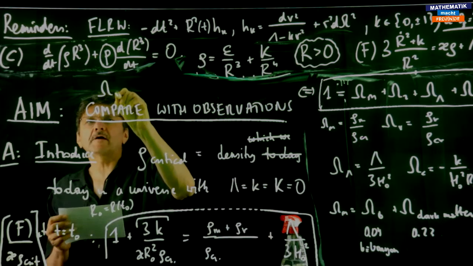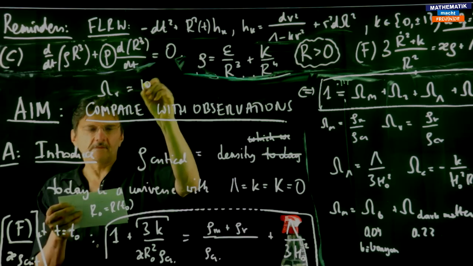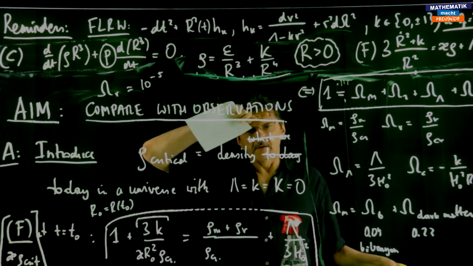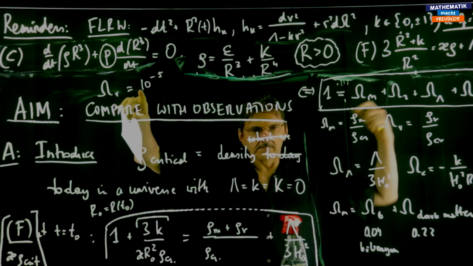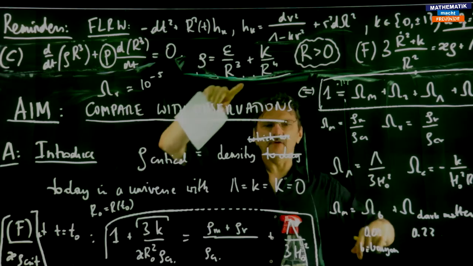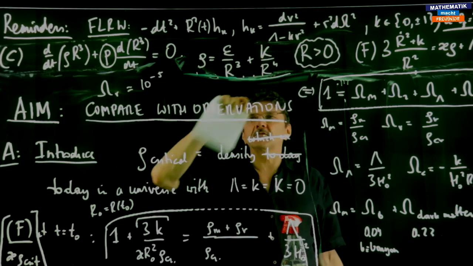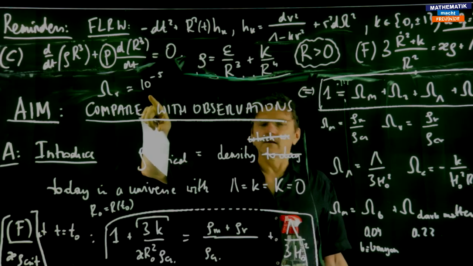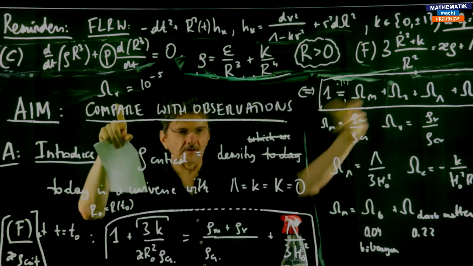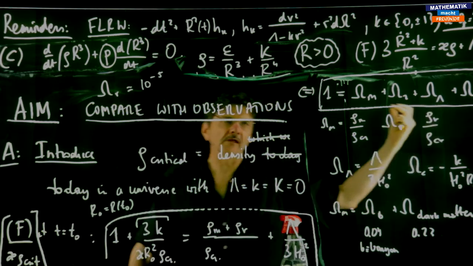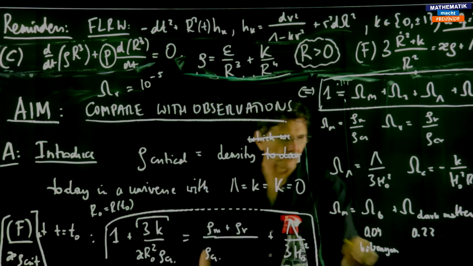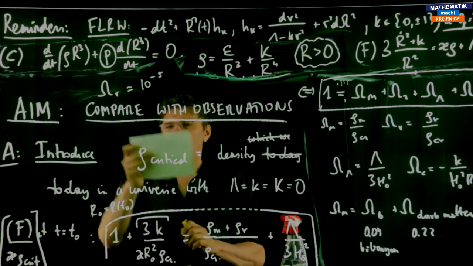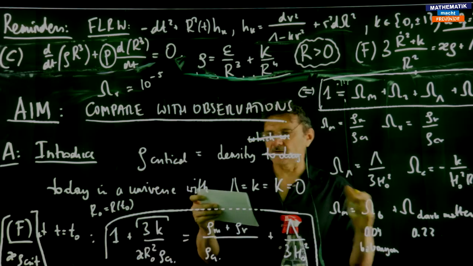Omega radiation, I don't know how I get this number because this is 10 to the minus 5, which is well below the errors of these guys. But I understand that you need to feed this for small radii, near the Big Bang, when this part becomes relevant, and if you don't have this tiny component coming from radiation, then the models will not fit. In other words, we know how much cosmic microwave background we have, so we can just calculate this. As I said, it's way under the errors here. So maybe it's coming just from the observation of the cosmic microwave background. That would be my bet, actually. And I should know, but I don't.